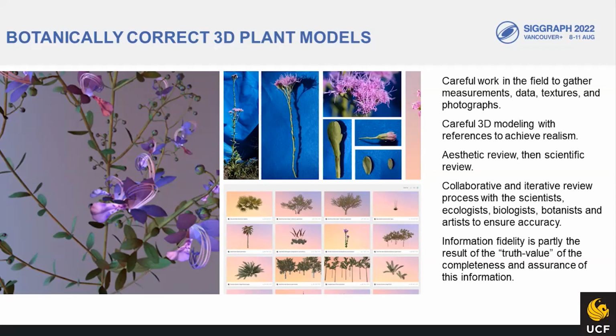And this is really the traditional method of building any model. It's with photographs and textures, and then 3D models in Maya or Blender, whatever 3D modeling tool that you're using. So you create the 3D model, and then you cover it, you almost like wallpaper a sculpture with the textures. And this actually was a very important part. It was collaborative, it was iterative between the botanists and the students to refine this model and to make it accurate, and then approved it. So that's a process that can be generalized to any environment too. But I can't stress the importance of working in a team more, that this is really important.